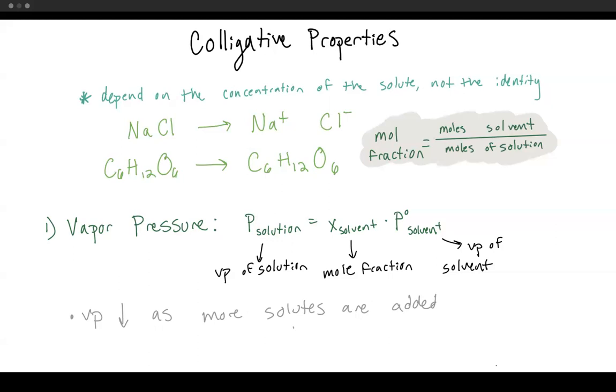The whole purpose of a colligative property is to basically tell the scientist what happens when we put solute into a solution. The first question is, what happens to the vapor pressure? The vapor pressure decreases as more solutes are added. This is because the mole fraction decreases. Let's think of this by looking at these little drawings. On the left-hand side, we only have 3 solutes. They're in pink. On the right-hand side, we have a lot of solutes.